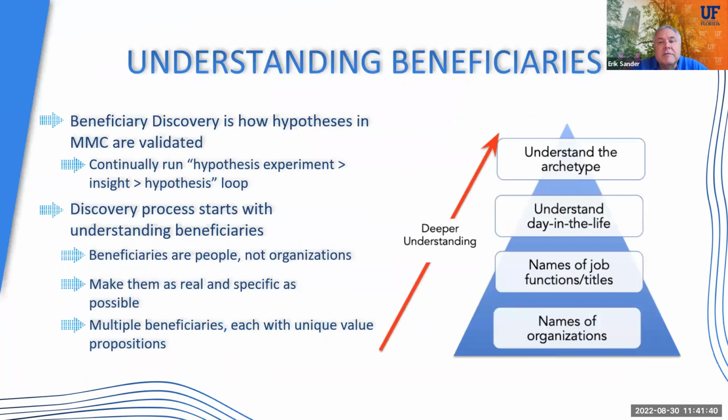Okay, let's talk about understanding the beneficiaries. Okay, again, just to reiterate, they have a title, they have a name, and so on. And so as you go through this process, remember what you're doing is in every single beneficiary discovery interview that you have, you're bringing a hypothesis in, and you're testing that hypothesis. So you build hypotheses as you go through in terms of who are the beneficiaries, what is the real problem, what is the value proposition, what are the deployment mechanisms, and so on and so on.